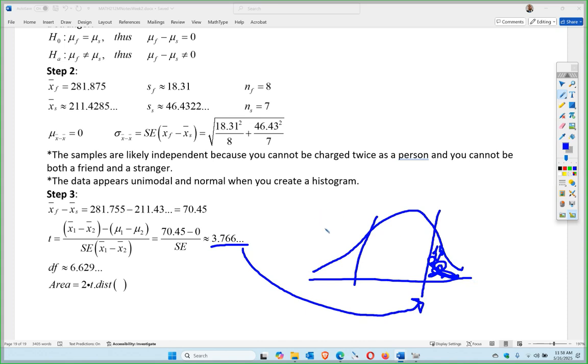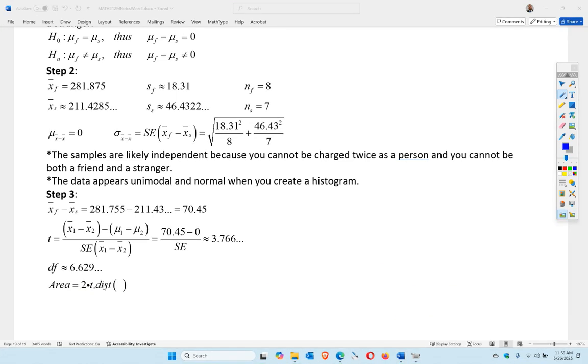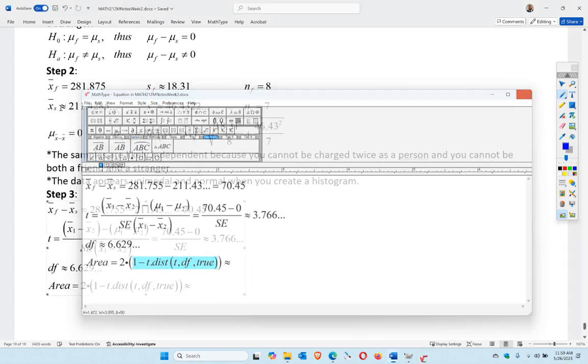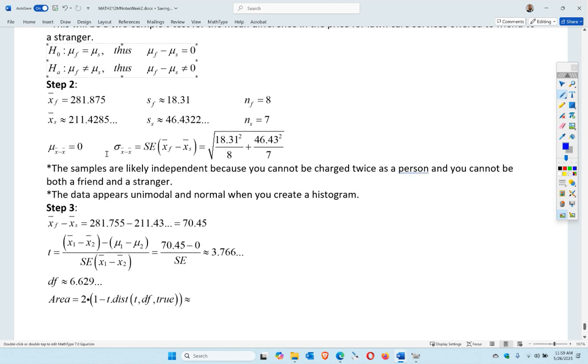So the problem is, this is the 2-tail, it's the second tail, which is why I have to multiply it by 2. But the problem is, if I'm doing this t value, it's going to be all the area left to right. But if I want this, I got to do the 1 minus, don't I? Okay, so the first thing I got to do is 1 minus, put that in parentheses, okay? So I'm going to put in the t value that we found, comma, degrees of freedom, comma, true, right? And that'll give us our area. Because if I just did this, that would just be the upper part and not both parts of the curve. And it's a 2-tail. Why do I know it's a 2-tail? Because it's a not equal to, right? Could be more or less than we think.